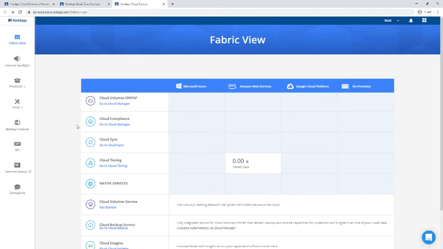Starting free trials and jumping into the various NetApp services offered in the cloud is not the only thing available in Fabric View. You'll notice over to the left that you have several options as well. For NetApp Internal, this is a great resource to come in and find all of the relevant information, marketing information, sales information, a lot of good stuff for a seller to know on the NetApp internal page.